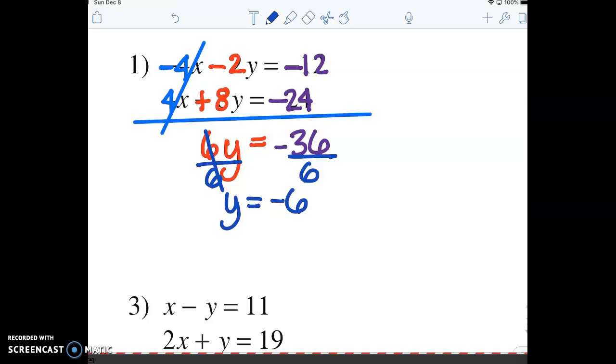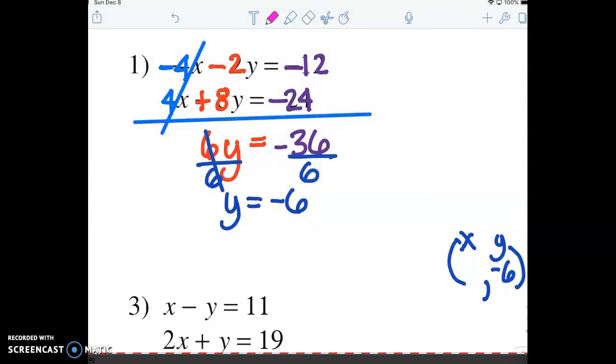If I was in class right now, I'd ask you, is that my final answer? My hope is that you would say no. My hope is that you know your answer needs to look like a point, and that points are x, y. So when I then ask you, where should this -6 go? Should it go in the first spot or the second spot? My hope is that you know that it goes in the second spot. Okay.